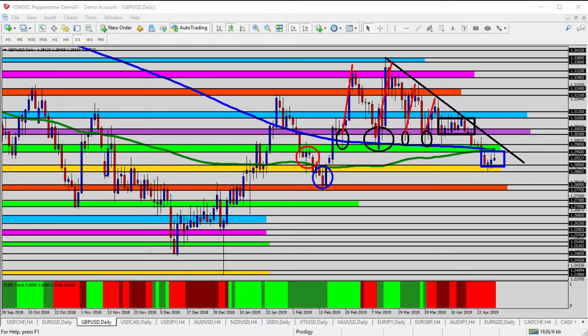Today we're taking a look at the GBPUSD, Great British Pound versus US dollar, for today's trade analysis. Looking here at the daily time frame, we can see the current market is finding support right around 1.2860 to 1.2890. That's the yellow shaded area, right about the middle of the chart at the bottom of this blue box that you see over here on the right hand side.